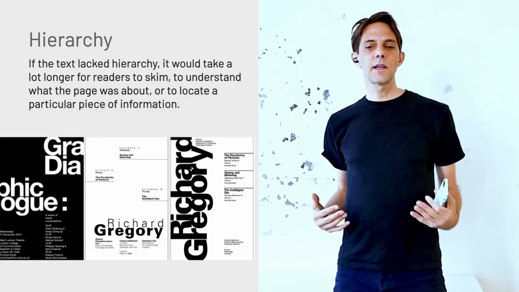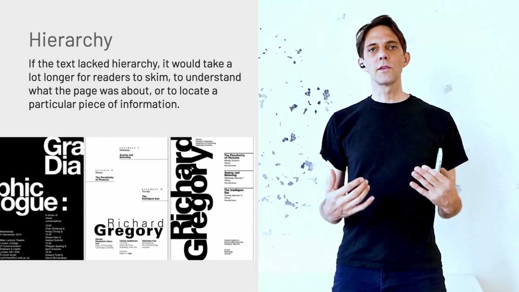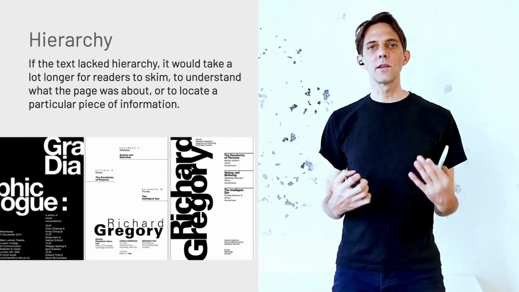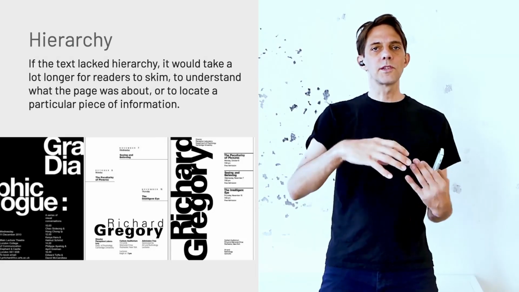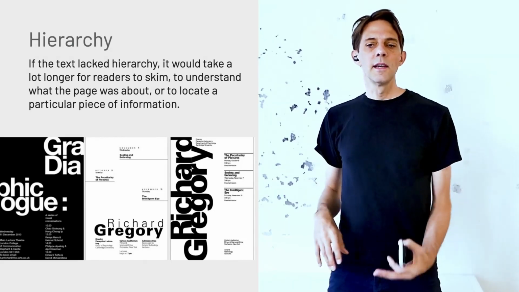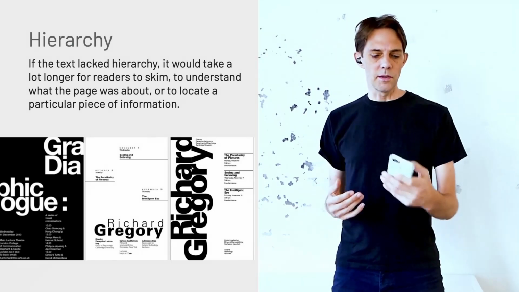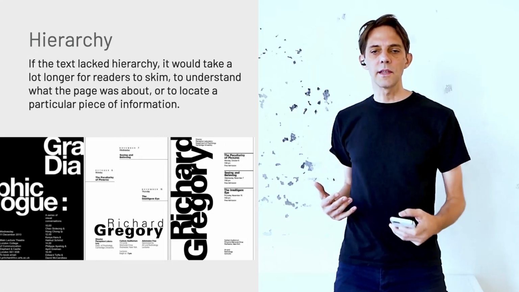In the second example in the middle, the headline is on the bottom, and we still know that this is the headline because it's the biggest and the one that stands out the most. On the right side too, it stands out because the position of it is on the side instead of straight. So that's unusual. That will make it also kind of special. But there are a whole bunch of ways. It doesn't always have to be size to get a hierarchy.